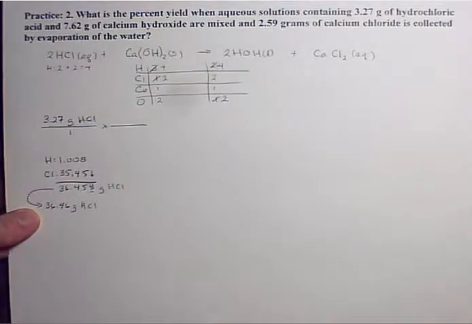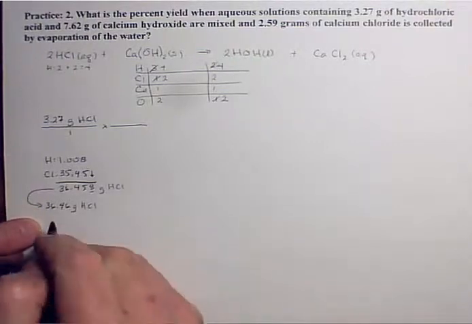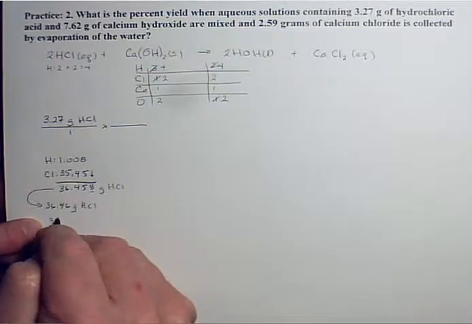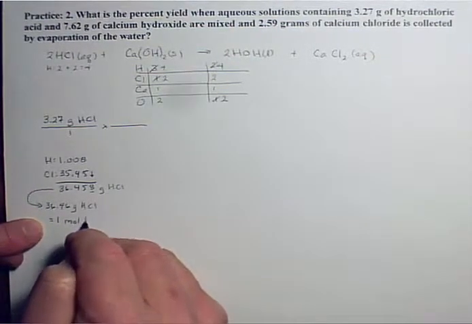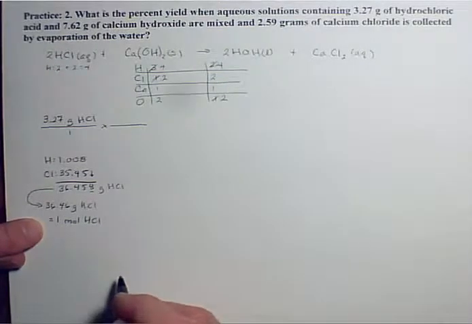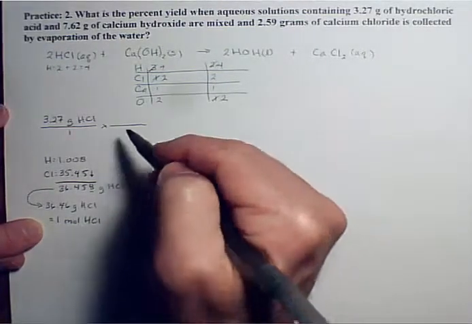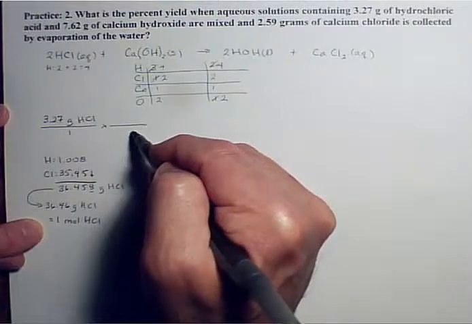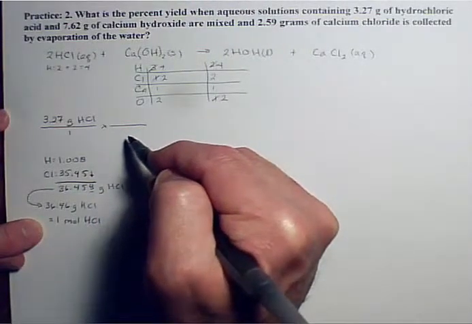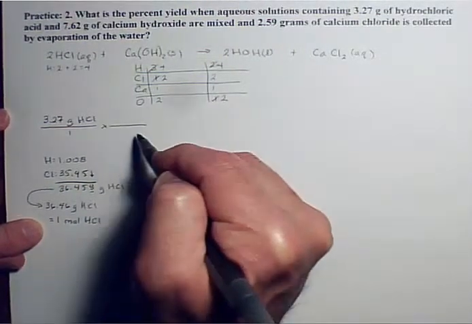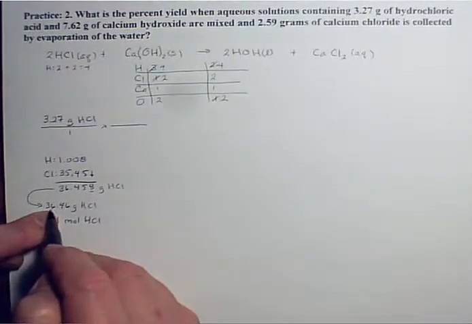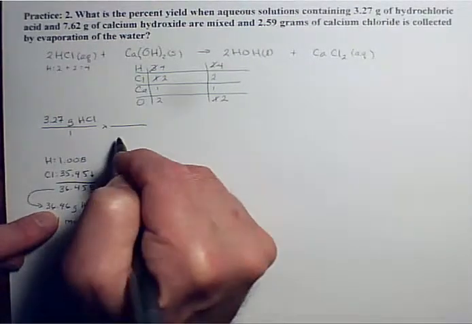But to hammer home this idea that this is molar mass, I require my students to always write down that this is equal to 1 mole of HCl. It also helps to reinforce the fact that the conversion unit we're going to build is based on the fact that we have something on the top equal to something on the bottom. So down here we've got 36.46 grams of HCl. I'll put that on the bottom.